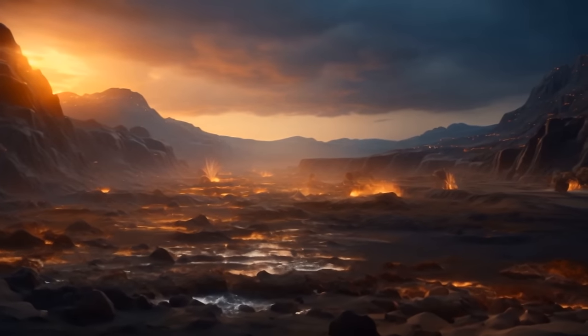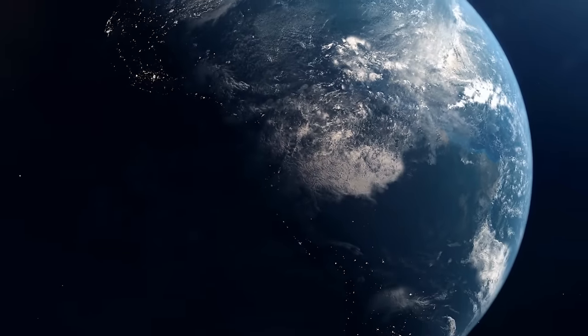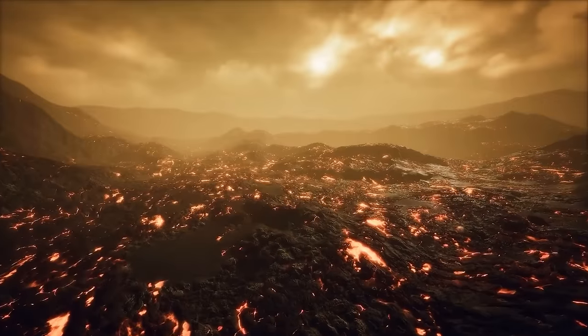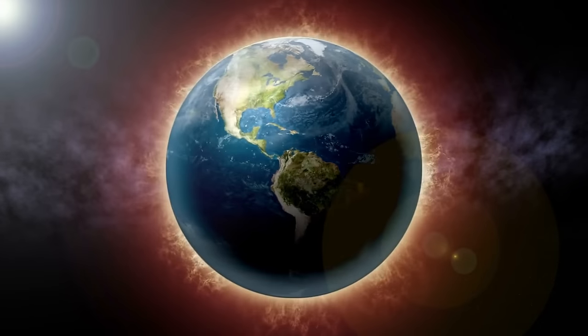So this is what the early Earth looked like, more or less. But why was it so nasty? And how could it have changed so much since then? You see, Earth's heat came from all sorts of crazy things happening during its formation.